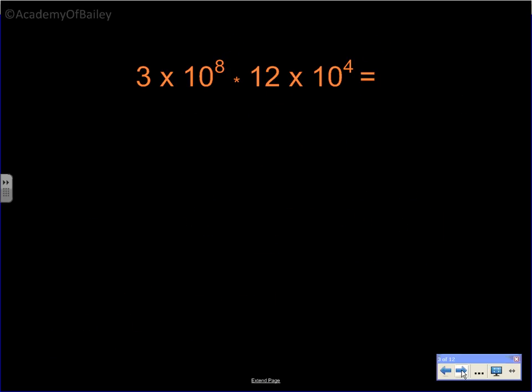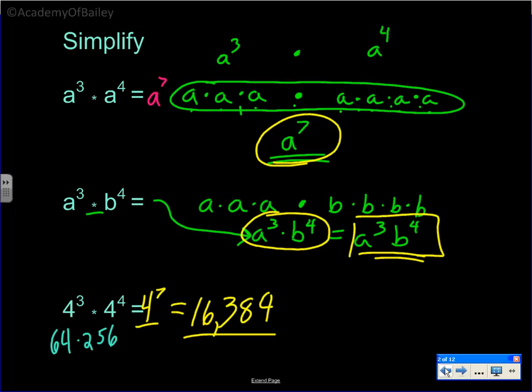Let me see what's on the next slide here. There's a certain rule that you can do to make this a lot quicker than actually doing this right here and laying out all the A's and then figuring out how many of them you're multiplying. If we look at these numbers here, if we have 3 and 4 to get 7, what do we do? Well, we add them together. So if they have the same base, A and A as the base, you just add those exponents.